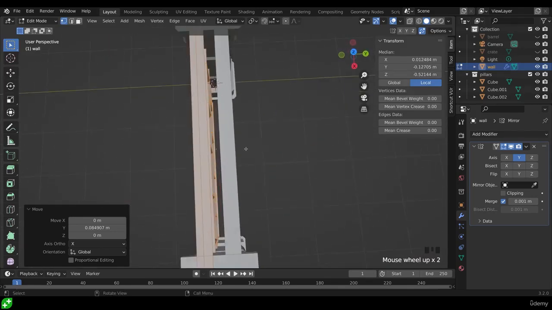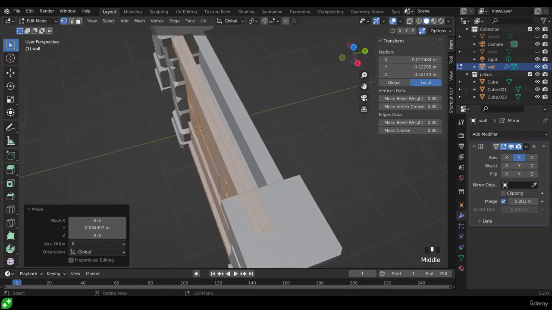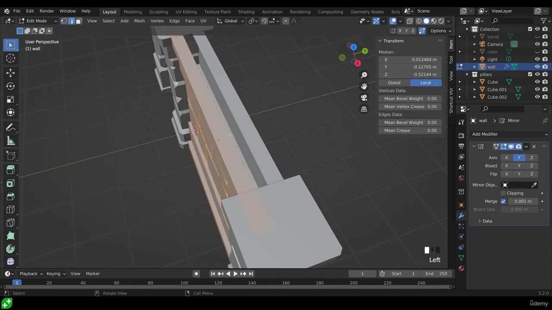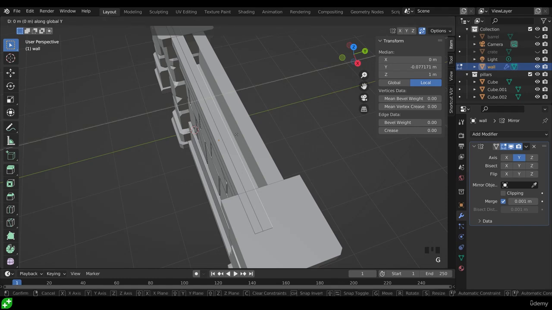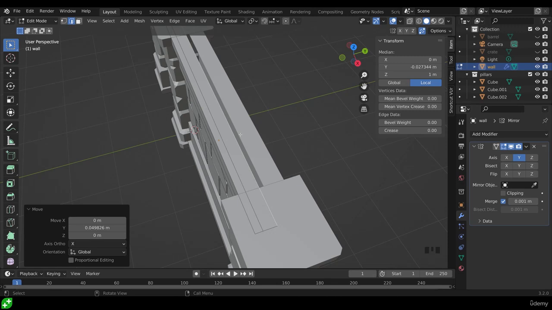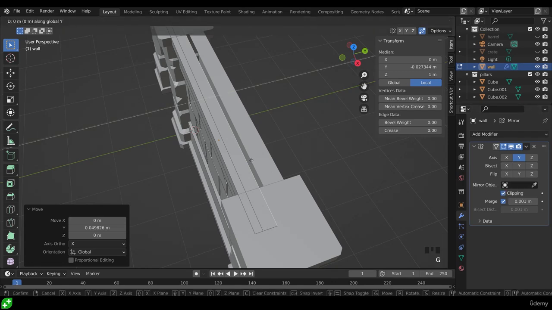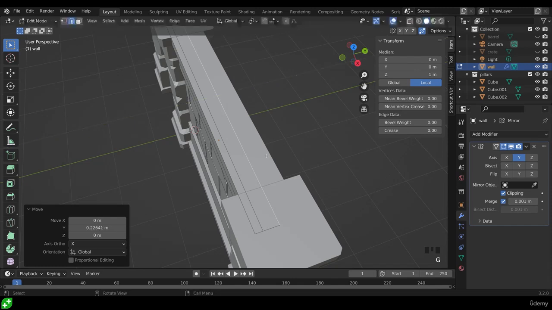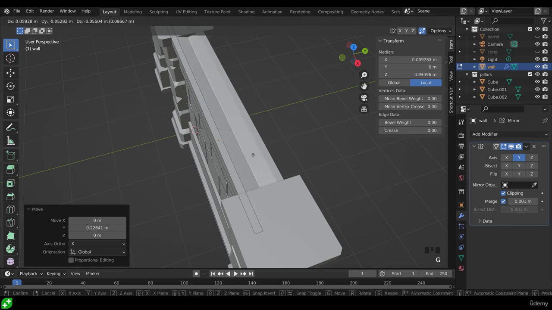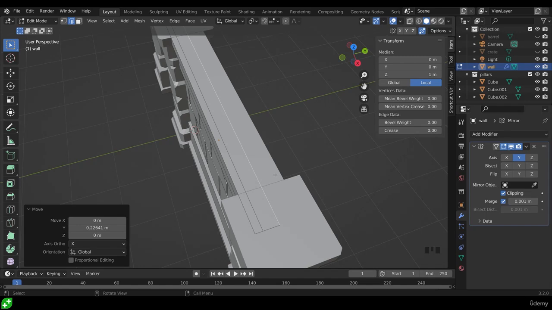What we haven't got now though is a join in the middle. I need to move this edge towards the other one. So 2 to go to edge mode, select that edge, G then Y to bring them together. But they're overlapping. Have a quick think why they're overlapping and how you would solve that problem. Well, we need to turn clipping on. When I click on that, press G then Y, they stick together. And when I left click and press G, they stay together like this. I'll right click to cancel that movement.